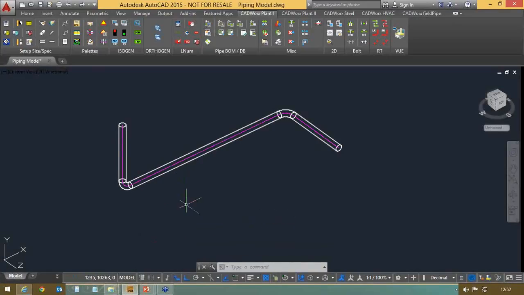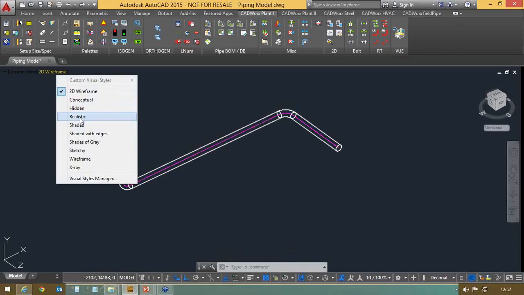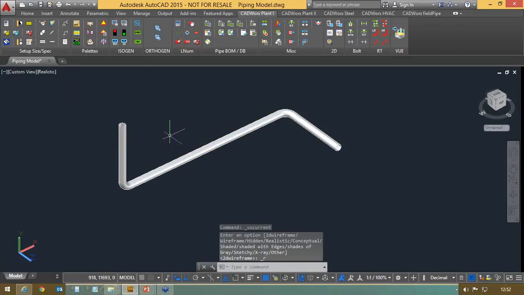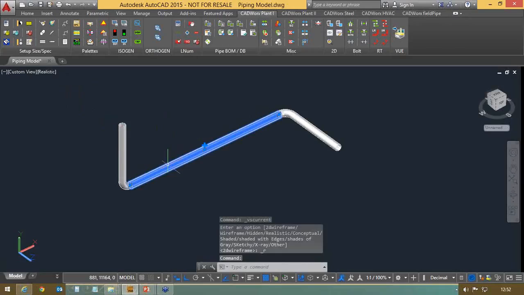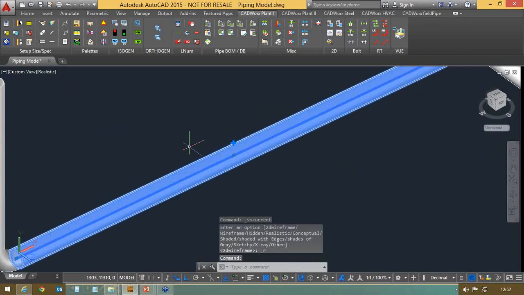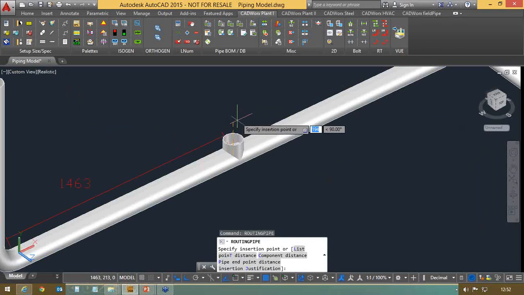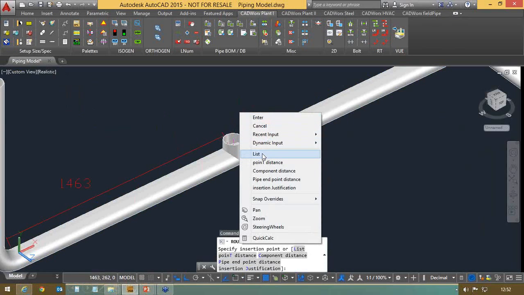Now in here you see I have taken a small piping model. It's a very simple one, which helps me to show the topics which I'm discussing now. Now if you want to place any component on this, as I told you, I can click on this. Now you see this is the plus symbol which I told you about, where I can click on this plus symbol and then right click and choose to get the list.